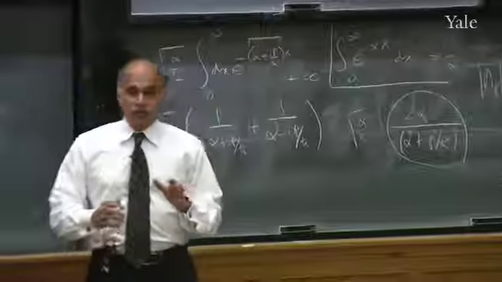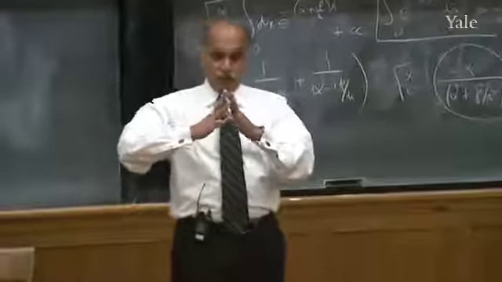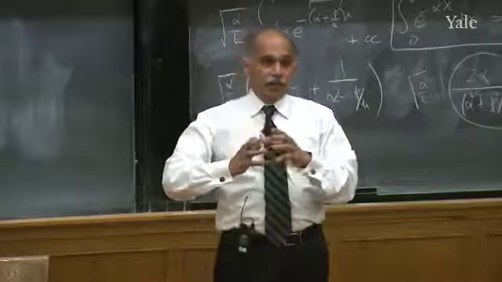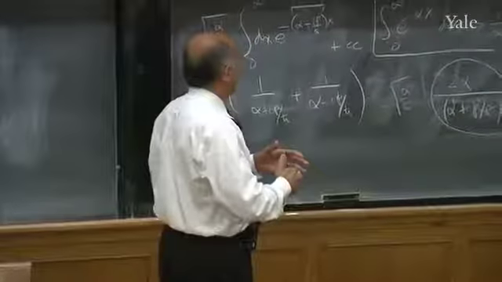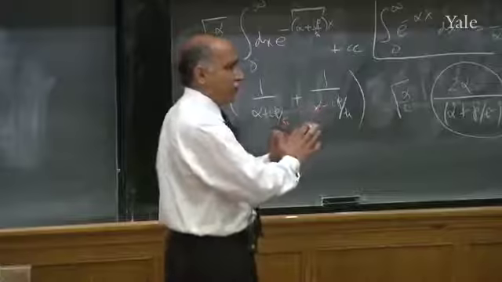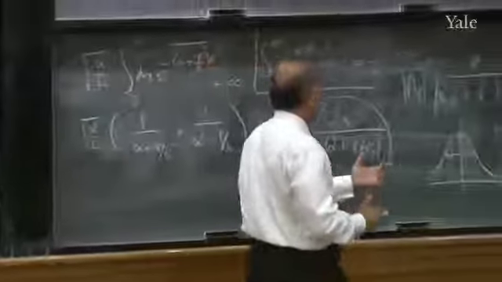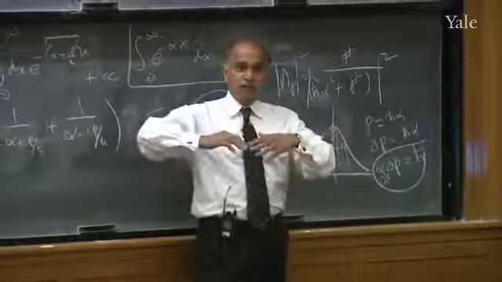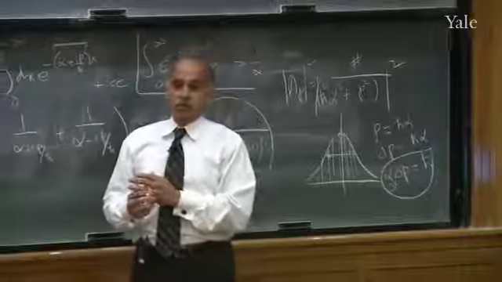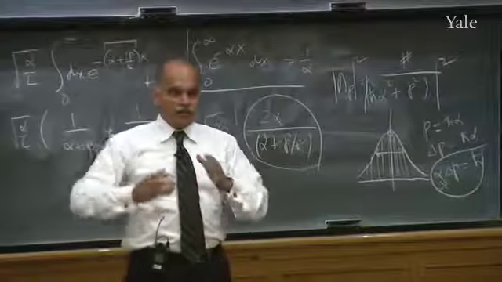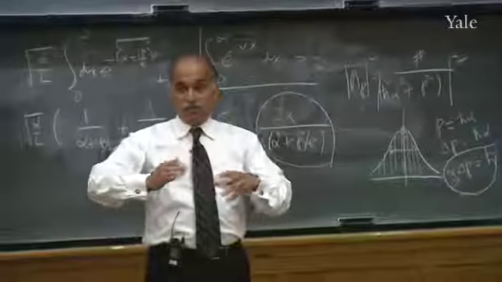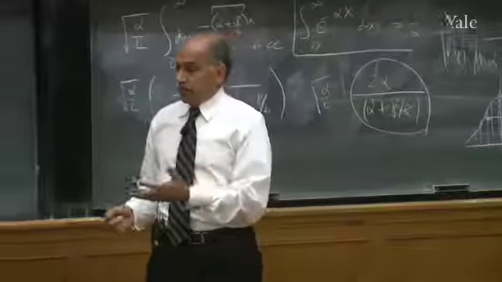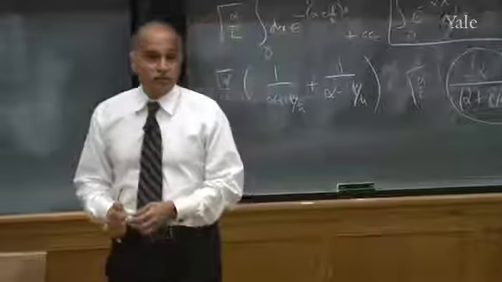Look, all I want you to notice is this. I took a function whose width is roughly 1 over alpha. Then I looked at what kind of momenta I can get. I find that the narrower the function, the bigger the spread in the possible momenta you can get. So squeezing it in x broadens it out in p. And that's the origin of the uncertainty principle.